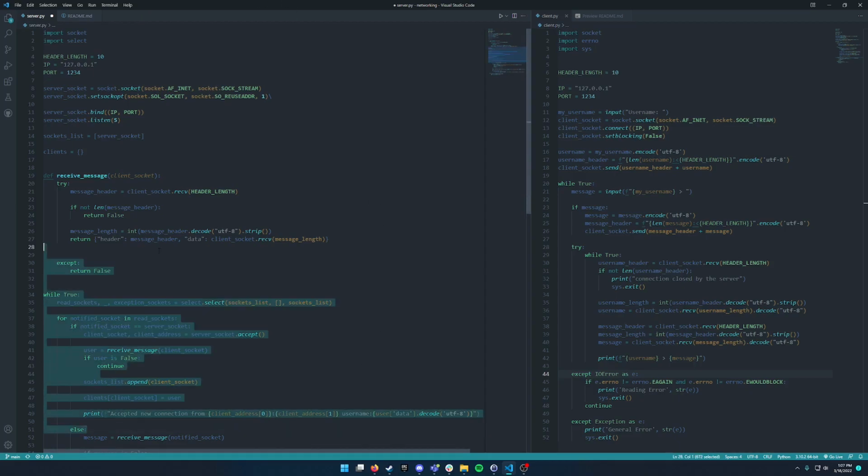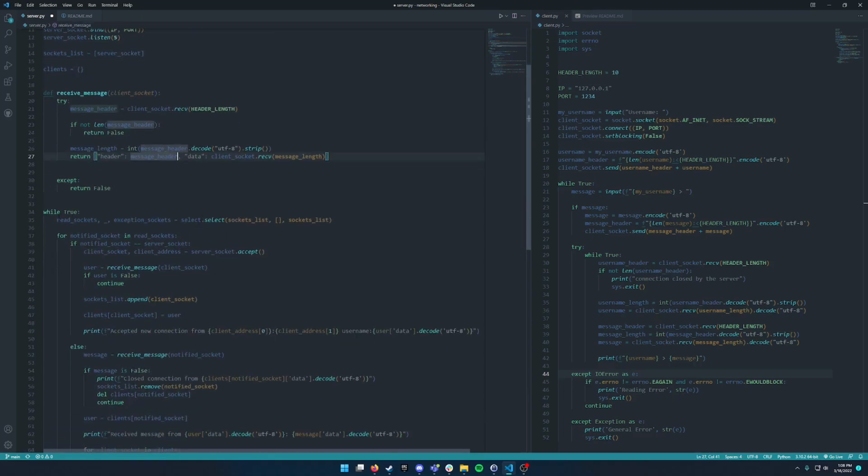To start on the server side, using the socket library, it comes with all kinds of useful methods. We're using the SOCK_STREAM property here when creating a socket, which tells it to use a TCP connection. We then tell it a specific IP and port to bind on, which is where we will look for new connection requests, and then to listen for new connection requests with an available backlog of 5. We create a new list for the sockets, and we put the server socket in there, and then also create a new list for clients.